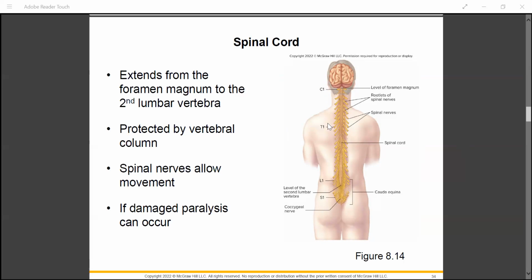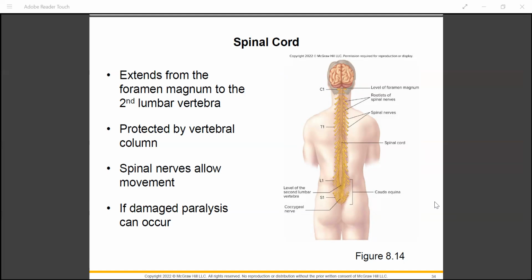So you see we have a couple little letters here. We'll talk about those later. Each individual nerve that's coming off of our spinal cord is named, but our spinal cord itself runs all the way from, like I said, continuous with the brainstem down to about L2, or the second lumbar vertebra. So you see we end the spinal cord here at L2, but we have nerves that travel all the way down towards our sacrum and coccyx still. This portion is termed the cauda equina, which means the horse's tail. Those nerves, if you were to pull the spinal cord out, hang like the hair on a horse's tail. So that's how it got that name.